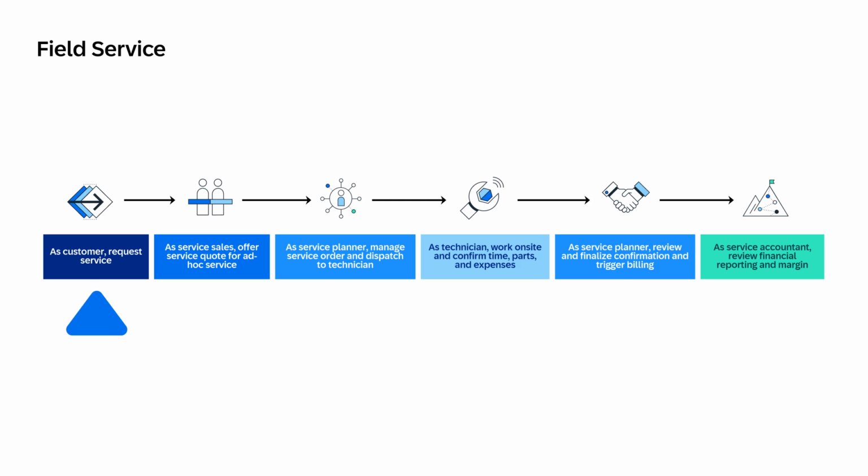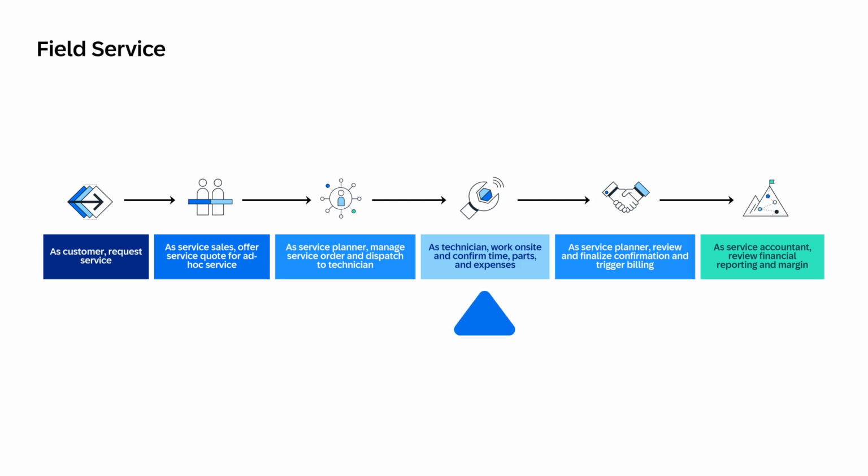It could be anything. Typically, since it's ad hoc, it's a request, you will get a service sales representative to be involved. The service sales representative will answer the customer by creating a personalized quote for the service, share it with the customer, maybe negotiate on the price. The customer will accept the offer, and then a service planner will get involved. The service planner will do more detailed planning activities, assign the tasks that need to be performed, and finally schedule or dispatch a skilled engineer to go and work at the customer site.